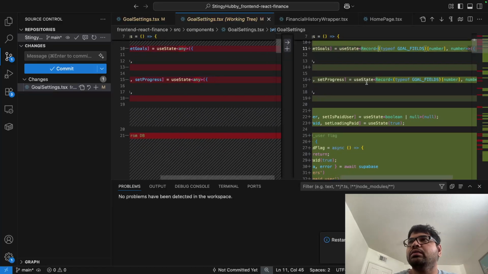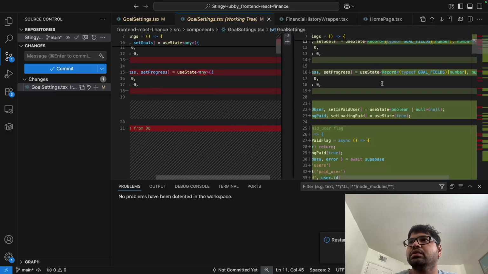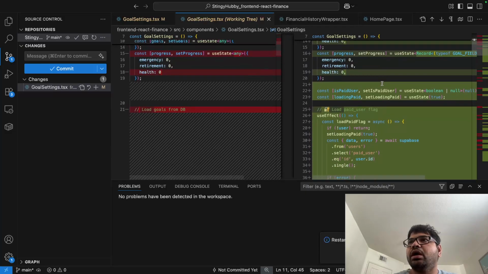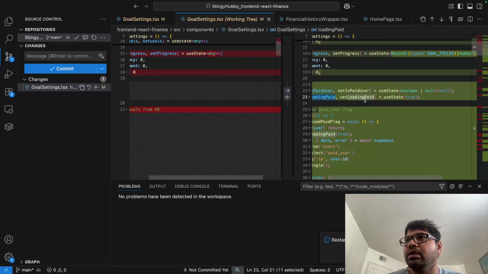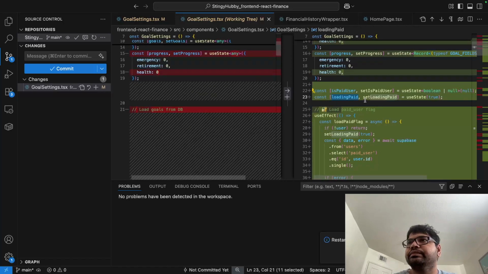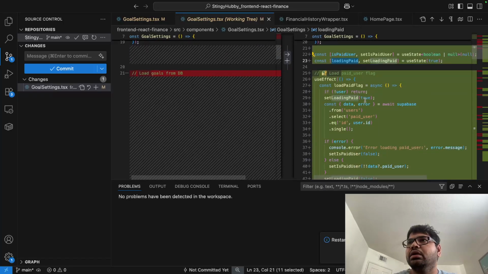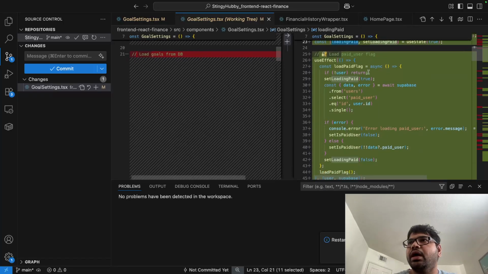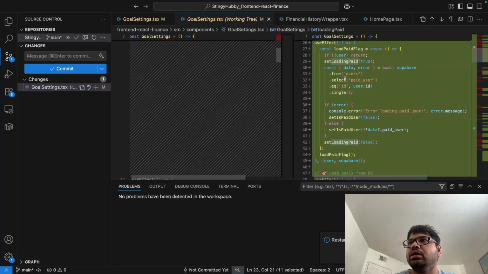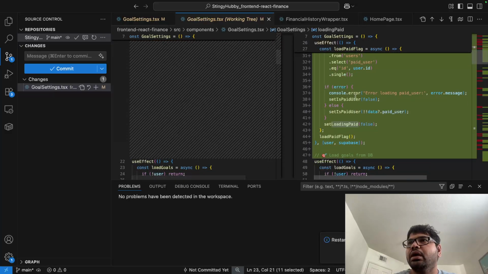Again, instead of any, this becomes a record of goal fields, and then we are adding the is paid user field and is loading paid. Okay, and then load the paid user flag, so we are doing that, and then error loading paid user, in case we get any problem doing that.